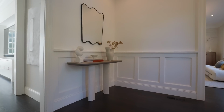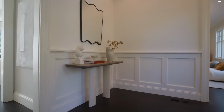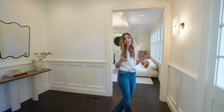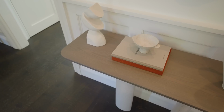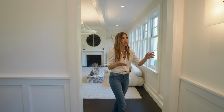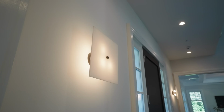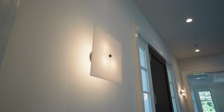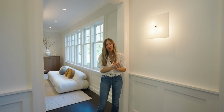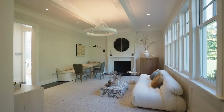The paneling, when we moved here, it was 2013. People weren't going quite as modern, but we were definitely on the more modern side. We wanted a little mix in the architecture, to pay homage to the Scarsdale community and not be too modern, but also be classic. This light fixture is by Apparatus, and they don't make it anymore, so I'm probably one of the last people to have it, and it's the most absolutely beautiful thing. It's this glass.